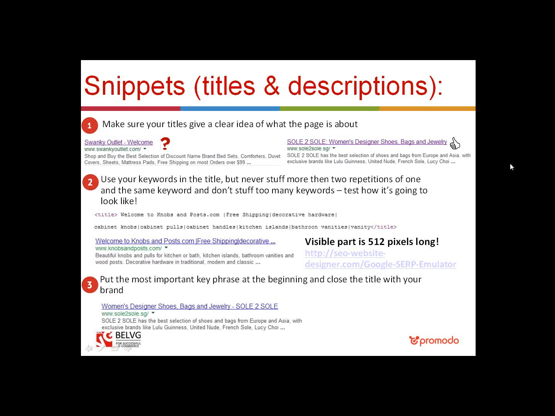The second point is, of course, that you need to use your keywords in the title. But don't try too hard, don't stuff more than 2 repetitions of the same keyword. And of course, test how it's going to look, because here is an example, and we can see that, yes, there are lots of keywords, but it looks awful, and I would definitely not click on such a snippet in the search results. So try to test what you're creating.